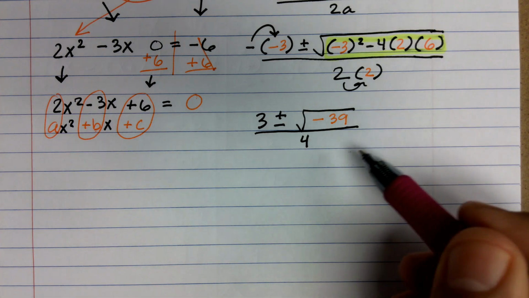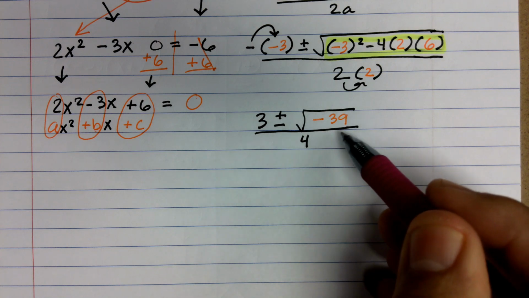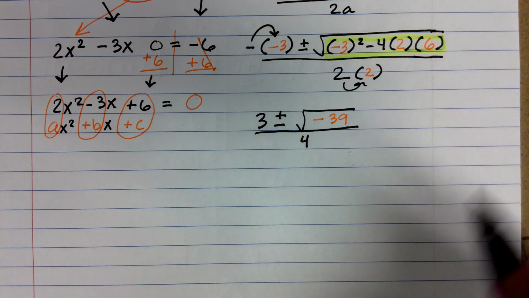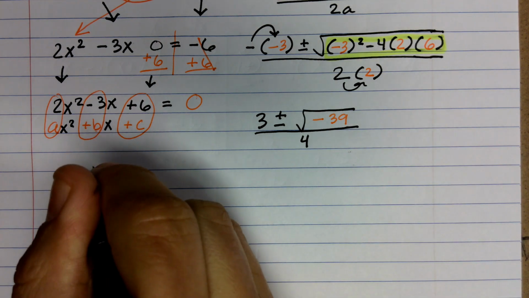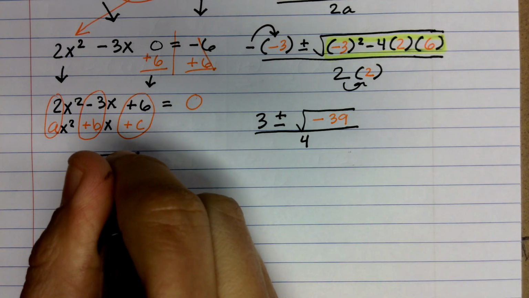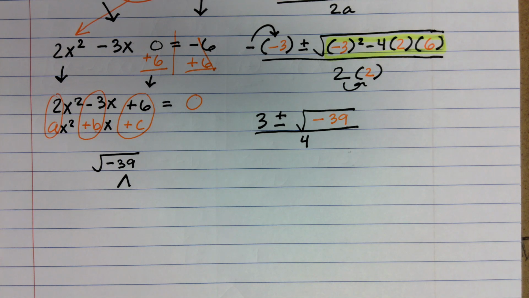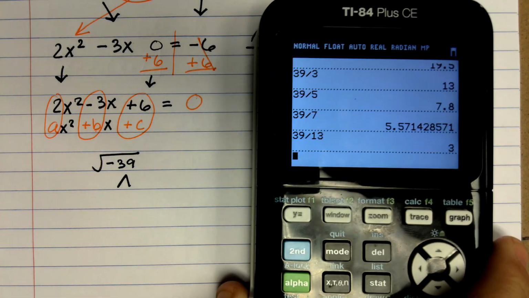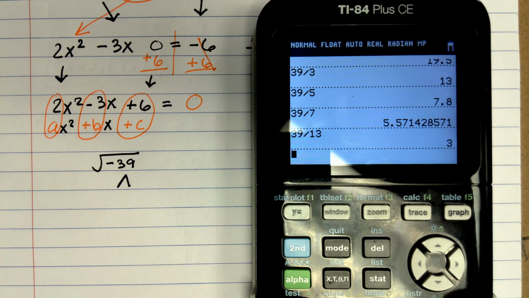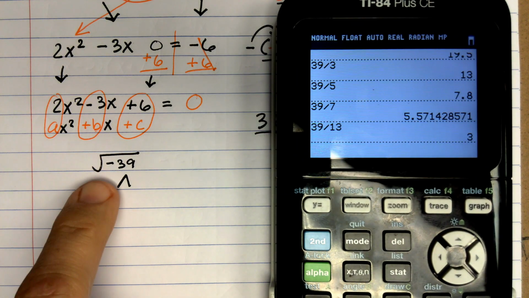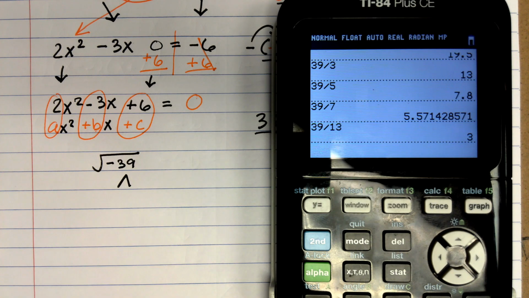Now we do want to check and see, can negative 39, can that radical be simplified further? What I usually do when I'm doing a problem like this is I'll just rewrite it over here and see, can I break it down. I like to use prime factorization to simplify my radicals, and some of these can't simplify, so this might not be able to be simplified. But we'll know if it can be simplified or not when we start breaking it down.